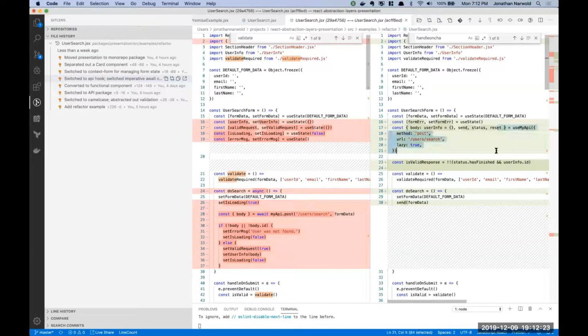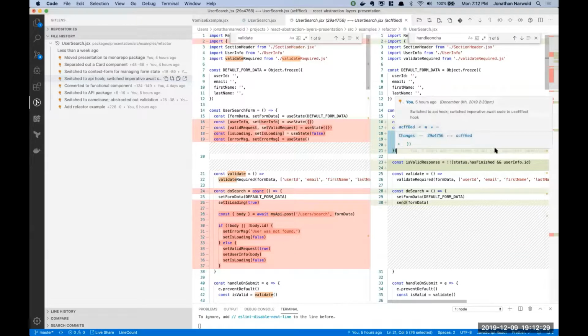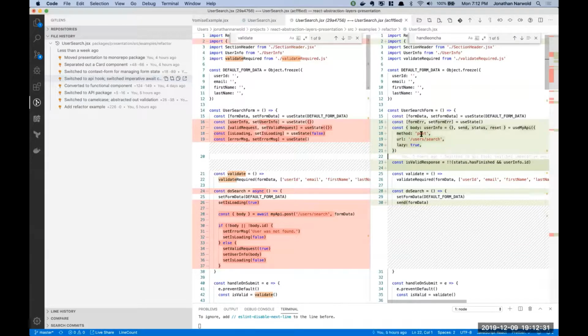We basically declare this right out of the gate, and then we say we don't want this to actually fire right away. Now, if this was a GET request and the component relied on that data, we might fire it off immediately. It would be a side effect, essentially fired off on component mount. But in this case, we don't want to do that. So we're going to pass lazy equals true. It's going to be a lazy request.